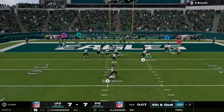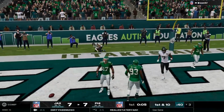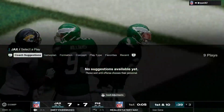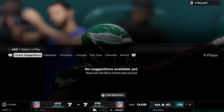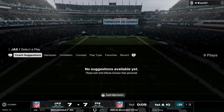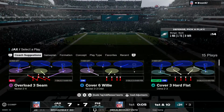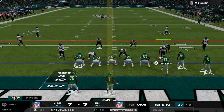They're going on 4th down. Lawrence. And it's going to be batted down, and we'll go the other way with the football. An incompletion there on 4th and goal from the 3. And this Eagle defense stands tall down near the goal line. And this will probably be the last play of the quarter.